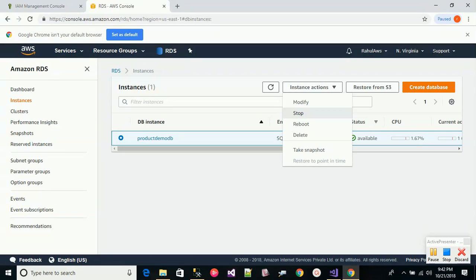Stopping will stop this instance so that you can restart it again in the future without deleting it, because if you delete, then you have to create the database again, and you might lose the information which you have stored here. So instead of deleting, you can stop, but because I do not have anything to do with this DB right now, it's better to delete this so that I do not consume extra and I will not have to pay anything to AWS, right?